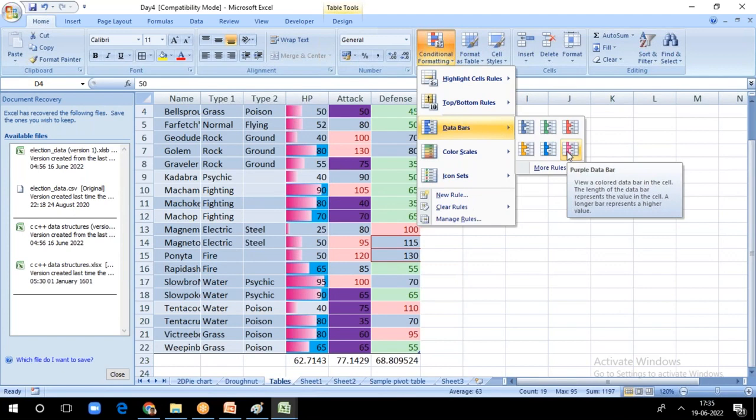Even if you want to show the distribution in their range or in their comparison factor, then you can use them. All right. So yes, these are the different values that you are showing through the data bars, isn't it?